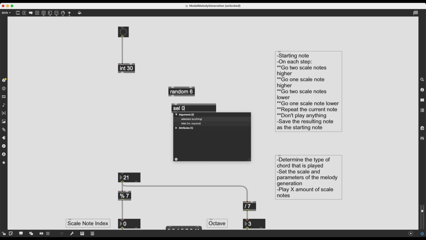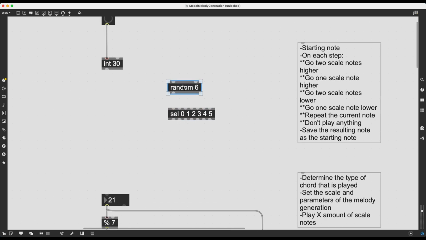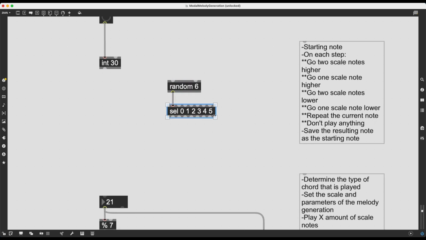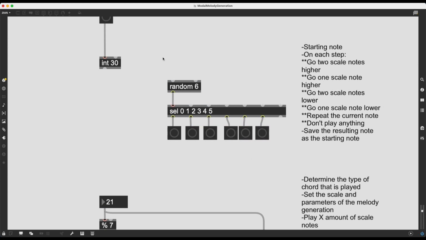So I'm going to use sel, and the arguments are the possibilities, which is 0, 1, 2, 3, 4, 5, and not 6. 6 is not inclusive because this is random 6. And if I do it like this, then I'm going to receive bangs from these outlets depending on which value it receives. If it's 0, it's the first one. If it's 1, it's the second one, and so on and so on.